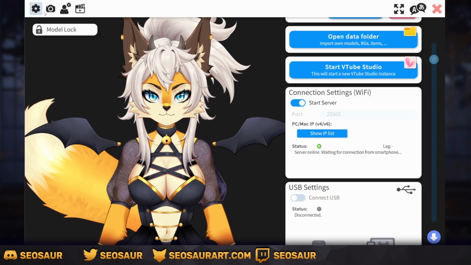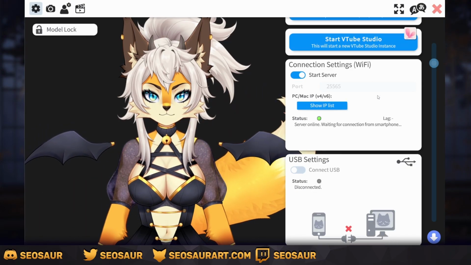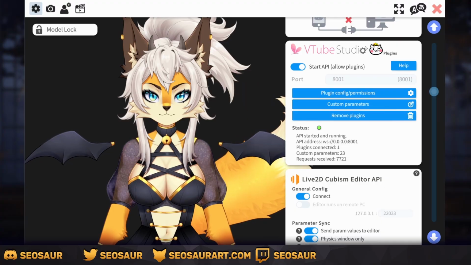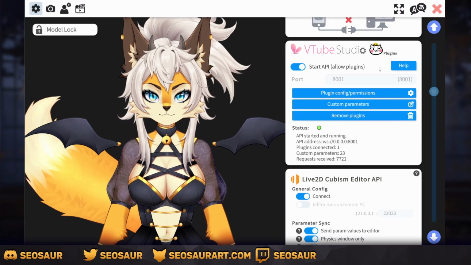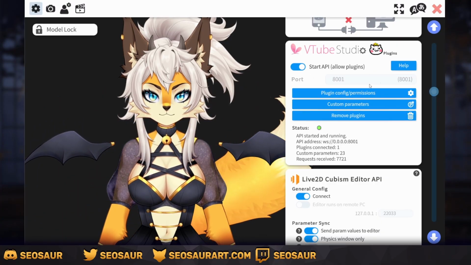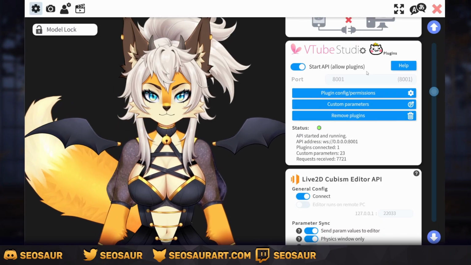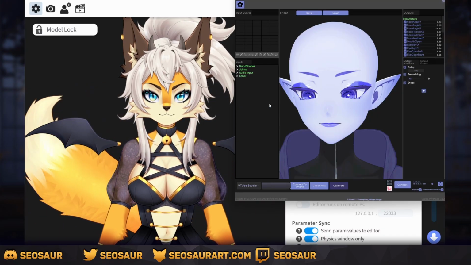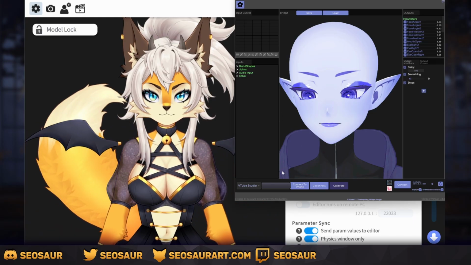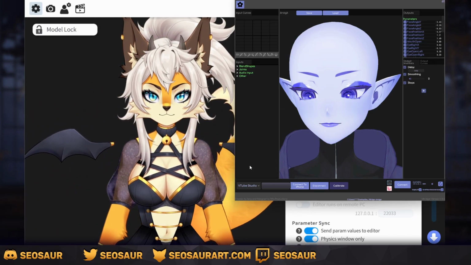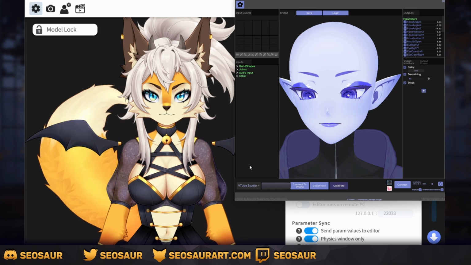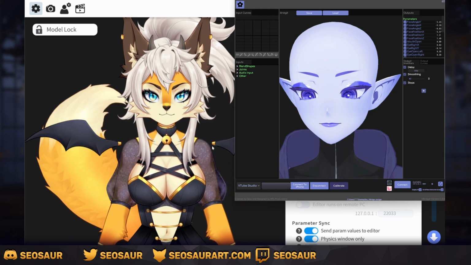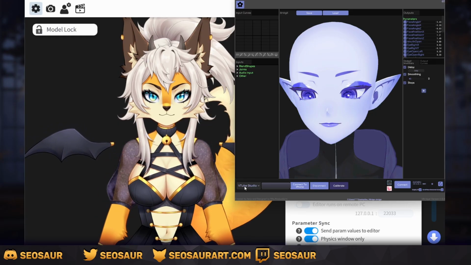So check it out. And in the first tab, once again, you can see the Wi-Fi, the USB. Right next under, it's Start API, basically the plugins and the APIs menu. So you want to make sure that you have that on so Vbridger can request access to your VtubeStudio. First of all, we're going to connect the Vbridger to your phone because it requires a phone to track. You're going to tell it what tracking application you're using on your phone. For us, we're using VtubeStudio, so I put VtubeStudio.